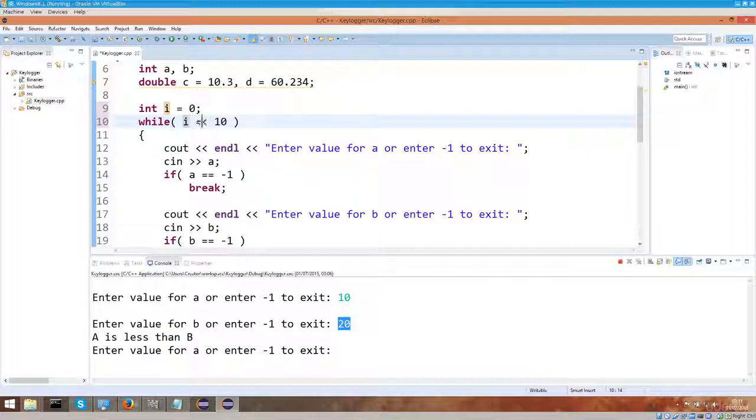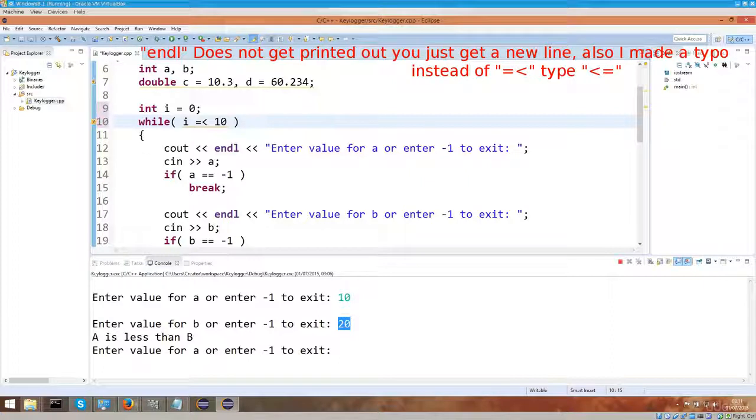You can also put an equal sign here. So this will say it is either equal or less than, and in that case this statement would become false when I would reach 11. So we can just leave it like this. But let's not use 10, let's use a lower number for the sake of the tutorial, so I can just show you the repeat cycle.